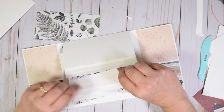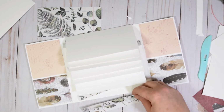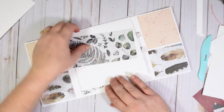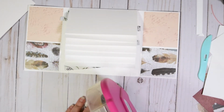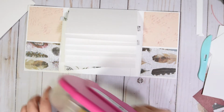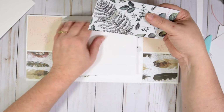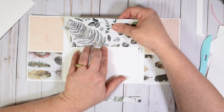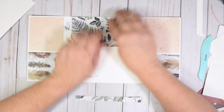And I've got these kind of in order where they need to go. All right. And since there's really not going to be any kind of weight on these, I'm just going to use ATG on all of these. And I want to be sure that I get them all facing the right direction. And this one is going to be lined up along the bottom. Centered there.